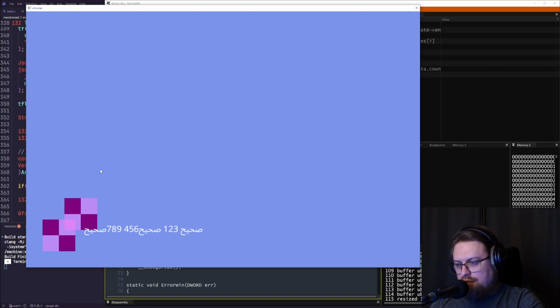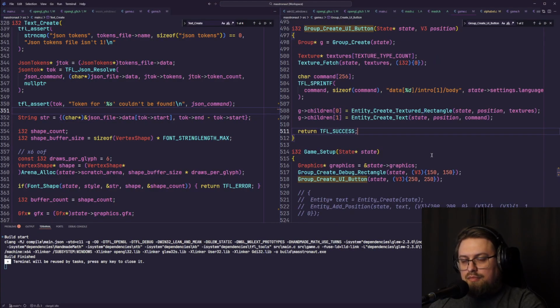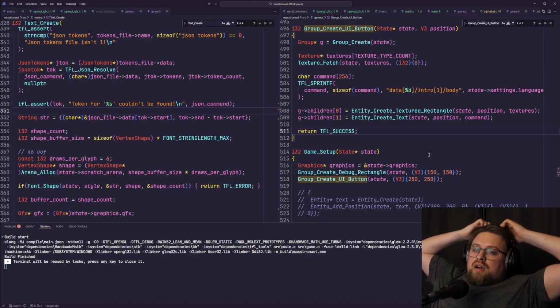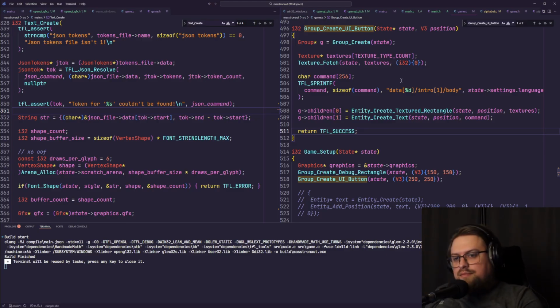Okay, look at that. Now they are a little bit funny looking because I haven't really sized them to be the same. Oh. So that is working.